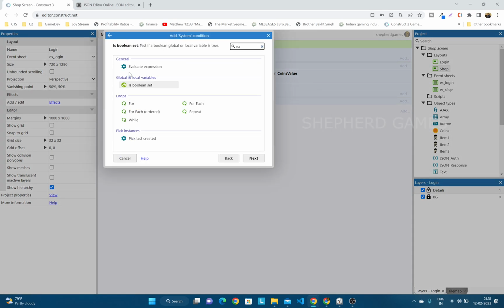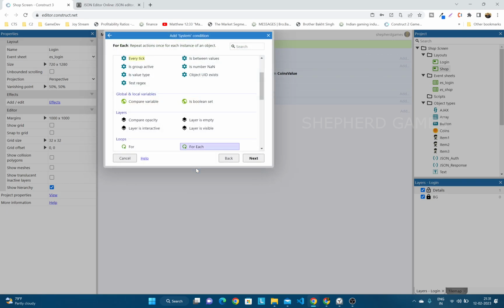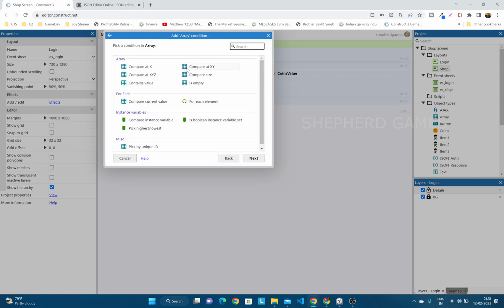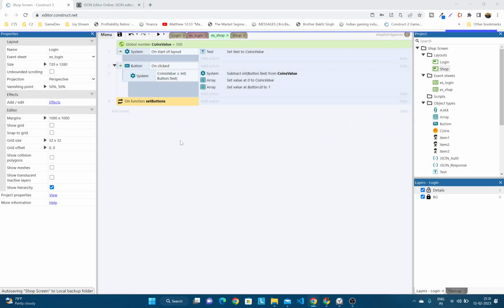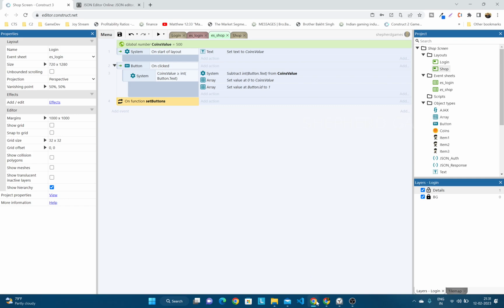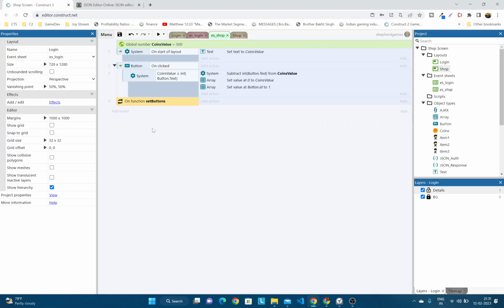For each button, no wait, in array for each. What I'm trying to do is, if the array has the button id as 1, for example if the first item is already owned, instead of 50 it should say owned. That's what I'm trying to do.